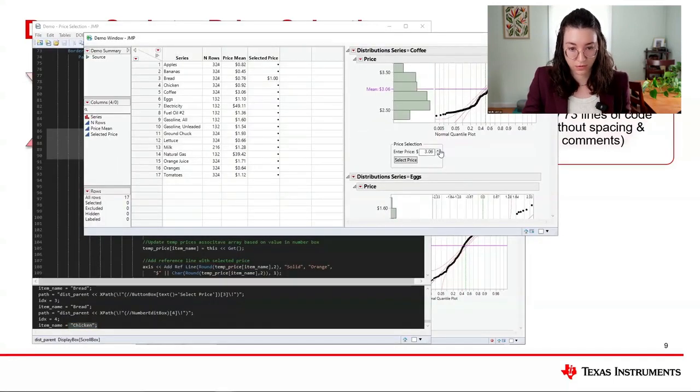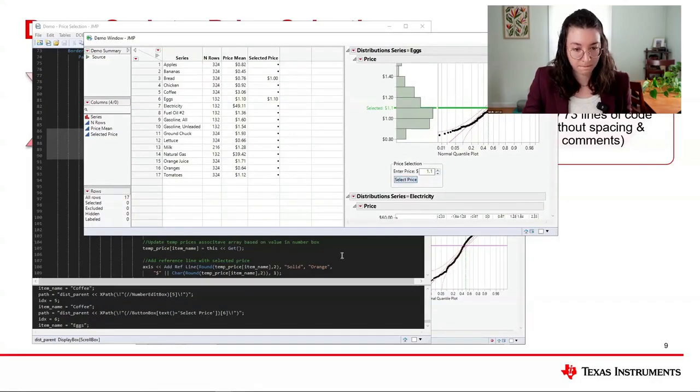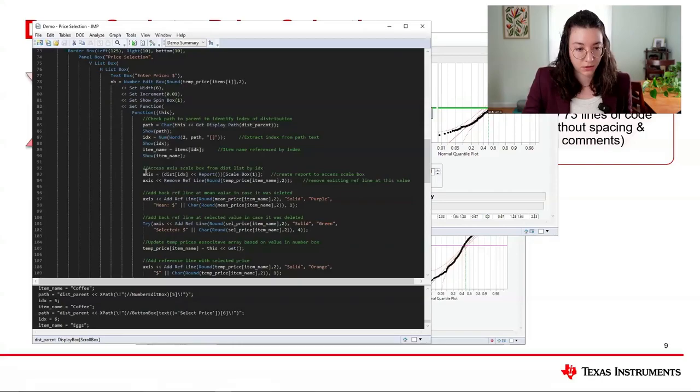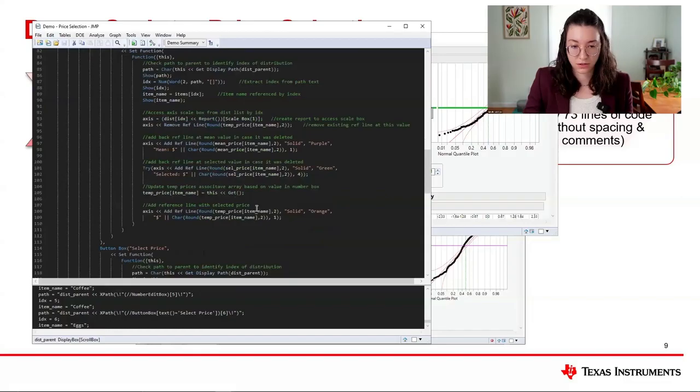As we do different ones, you can see it's giving you different names based on what you click on. After that, it is just accessing the axis box in order to interact with it. We're removing any old reference lines just to make sure that we're not duplicating the reference line each time we do this.